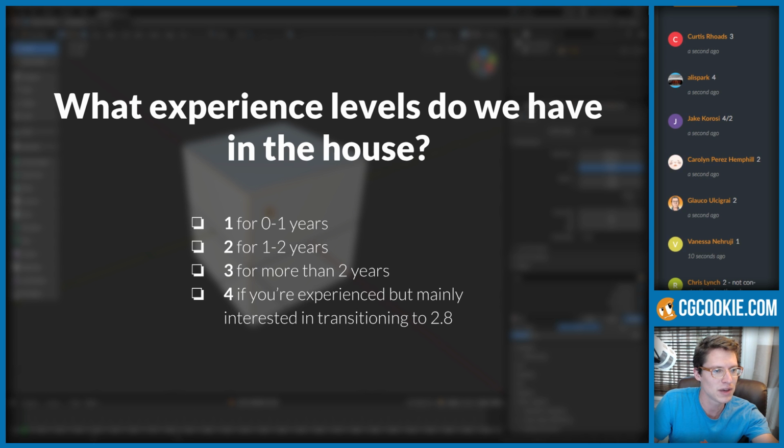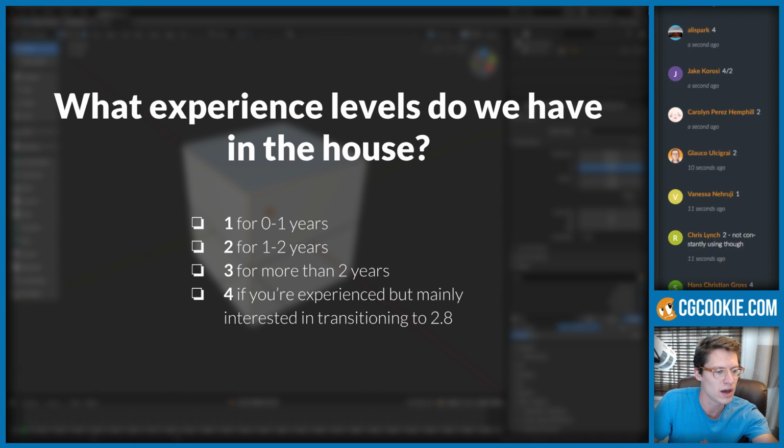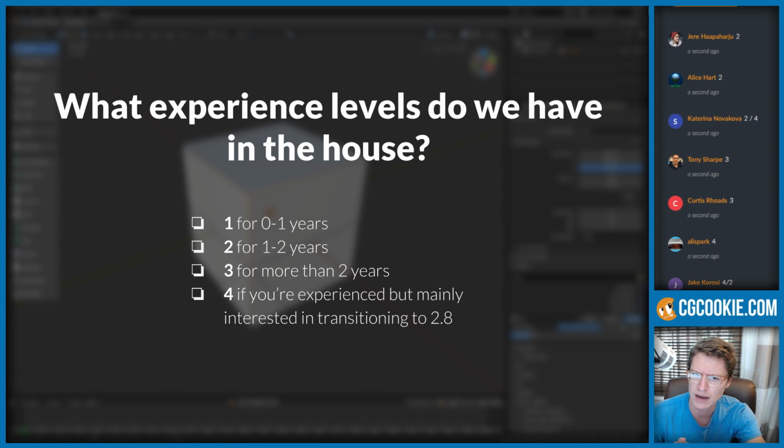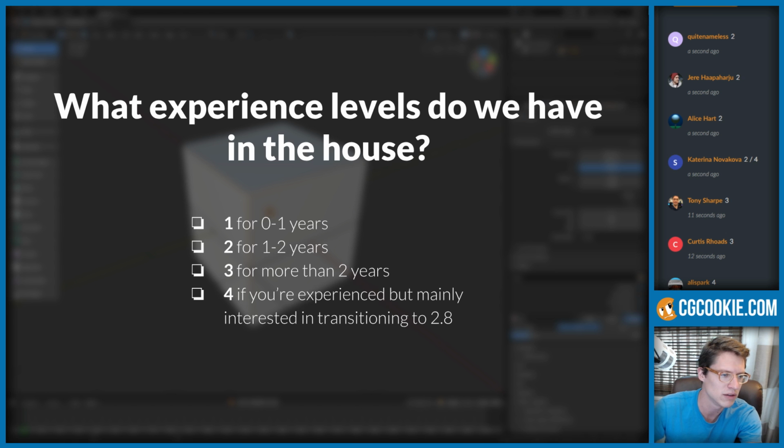And yeah, it seems like there's a fair amount of 1s, which I'm glad. I was wondering if we would have mostly experienced people, which would be kind of awkward with a beginner's curriculum. But it seems like we've got not only plenty of 1s, but also several 2s, 3s, and 4s. So a good mix in here, and that's great. I am really happy about that. We all have something to take away from this. Even myself, like Blender being so actively developed, I'm going to be learning new things as we go.